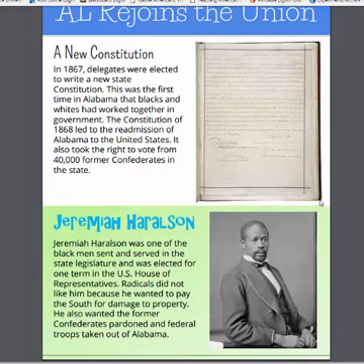Jeremiah Harrelson is another important man, and he served in the state legislature, and he was elected to one term of the House. Radicals didn't really like him because he didn't want to pay the South for damages to property, and he also wanted the former Confederates pardoned and federal troops taken out of Alabama, but he was instrumental in the government at this point in time.